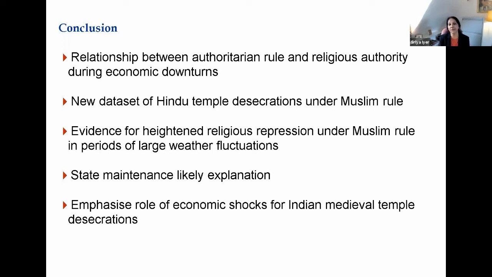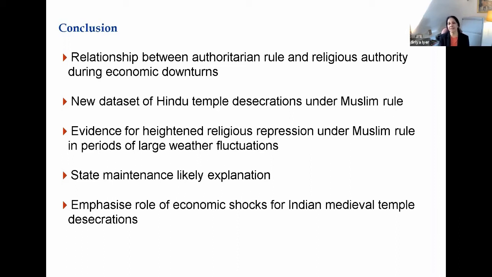The reason we feel that doing this project as a development economist is probably quite important is that if you look at the current narrative, certainly among certain quarters in South Asia, that talk about temple desecrations, many of you will know that the Babri Masjid, for example, was demolished in 1992. Last year, the Indian Supreme Court passed a ruling that the site belongs to the Hindus, and they're now building a new temple to the Hindu god Ram on that previously disputed site. And at the time when the Babri Masjid was demolished, it caused very severe Hindu-Muslim riots in India.